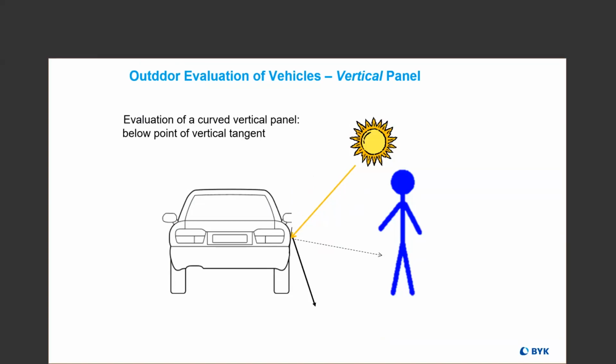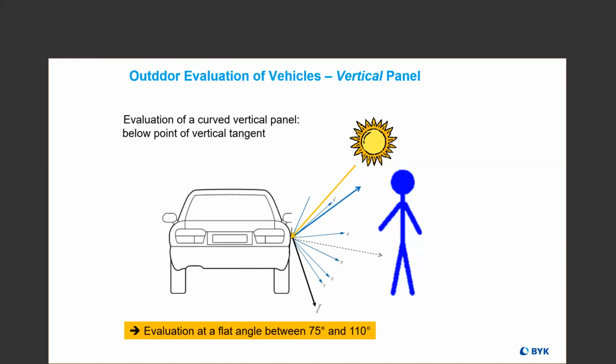And then our observer moves his eyes downward just a bit, and the curvature is now going in the other direction, and so that's going to broaden the specular angle. And now we're looking at a viewing angle of between about 75 and 110, pretty close to the 110-degree mark. So for everything else being equal, just placing your eyes on a slightly different spot on the surface can also affect the viewing angle.